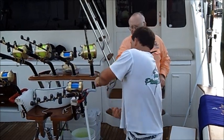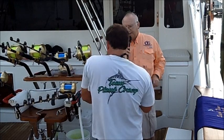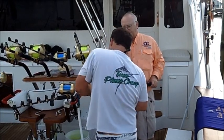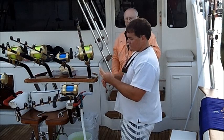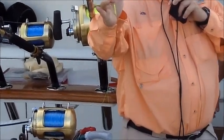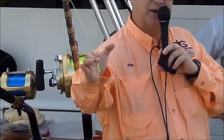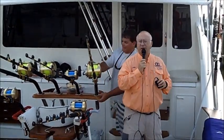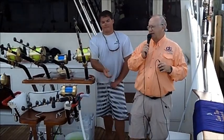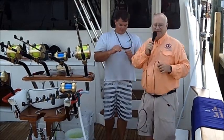Pulling it down tight. He's cinching the knot up real, real tight. Cut the tag end off — use your scissors and pliers right here. Mike, see if you can zoom in on this knot. That's a Bimini Twist — the knot most often used in big game fishing to give you a double line. That's how you tie the Bimini Twist, which is one of the main knots you need if you're fishing for big game like marlin, wahoo, tuna, dolphin. Tell me again your name and where you're at. Tommy Frutiker, Orange Beach, Alabama. Thank you, Tommy.